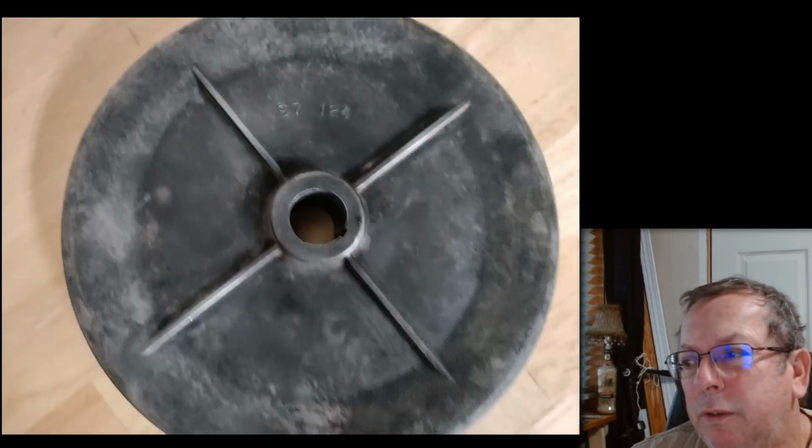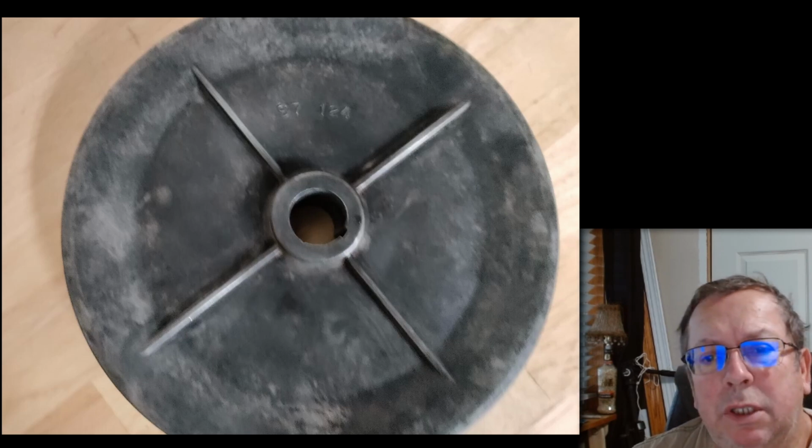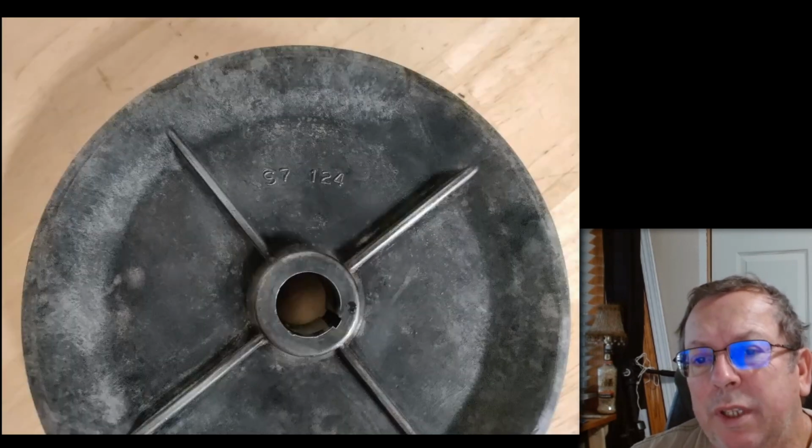This is the pulley that, if they've had a fall over and busted the guard, the smaller guard, would be damaged along with it. And that's one thing we haven't seen, parts off of the shaper, and maybe we will if we continue on down here. And I'm not going to stop. We've looked at enough of these. If you're interested in this stuff, you can go back and look.